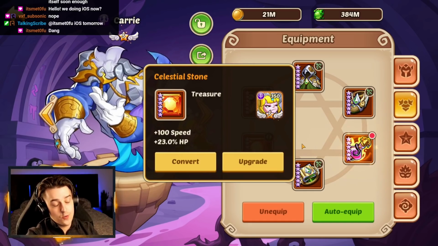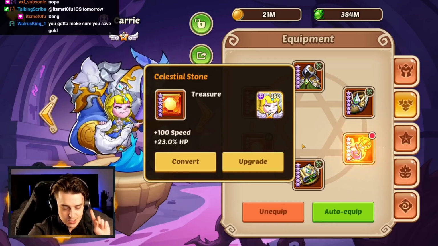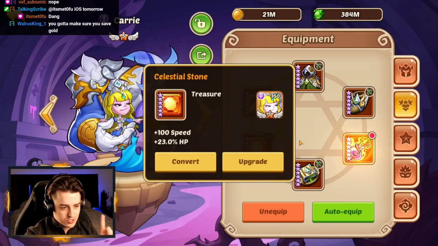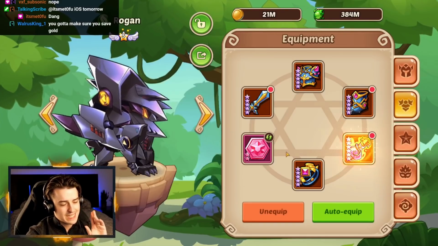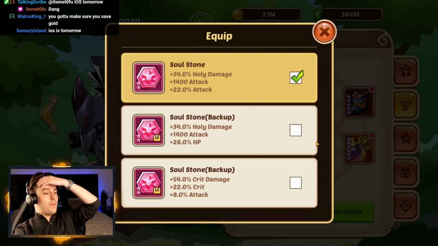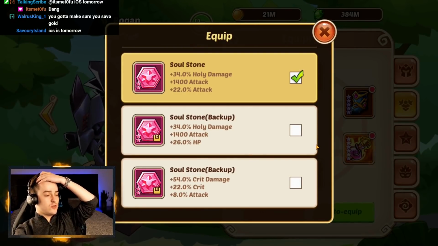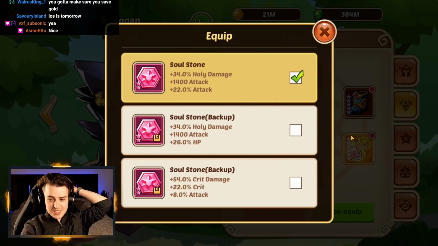A lower stone. Alright, now we found the culprits. We found where his gold is going. It's going into stones, because if we look, his stones probably aren't looking too hot. Attack, holy damage on a Rogan? Oh, baby, why'd you have so many Soulstone 2s? What happened here? What was this?